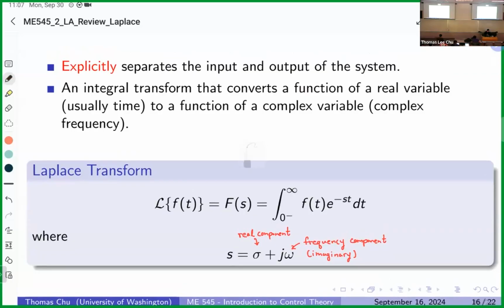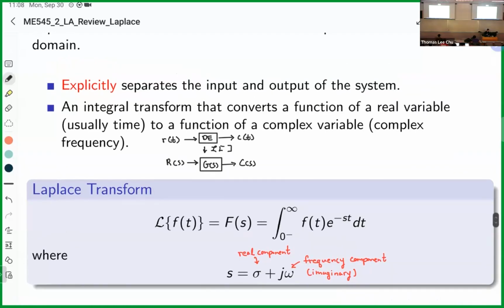One other note about this property is that, if we look at our block diagram in the time domain, we have R of t going into our differential equation, and then we get output C of t. When we take the Laplace transform of this whole system, it becomes R of s going into G of s, and then the output is C of s. So this is what we were seeing in the block diagrams where the s comes from. It's from the Laplace transform.